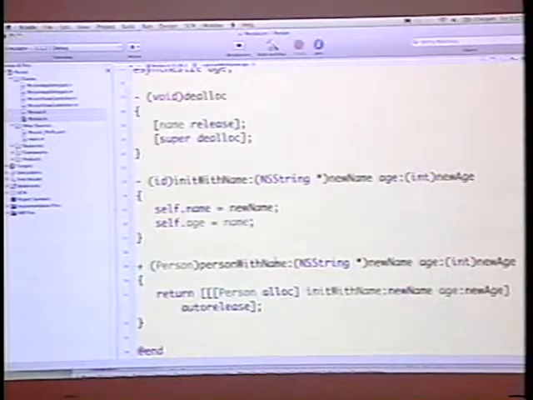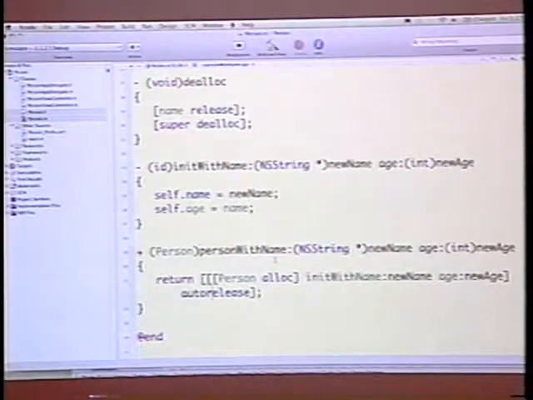So again, on the iPhone, we don't have garbage collection. We have this reference counted memory system. If you're on OS X writing stuff for the Mac, then Objective-C 2.0 introduced a garbage collector recently, and I haven't played with any of that.